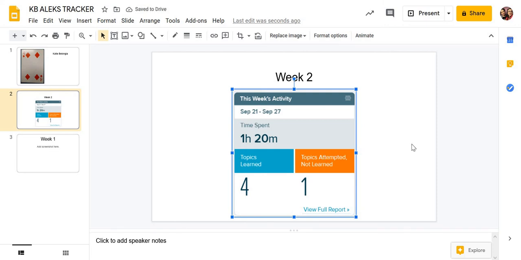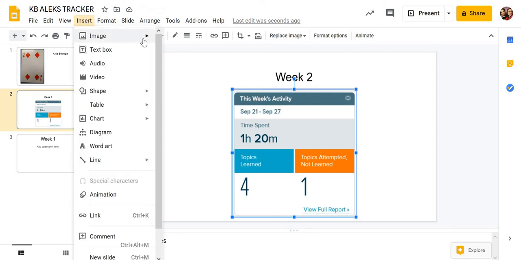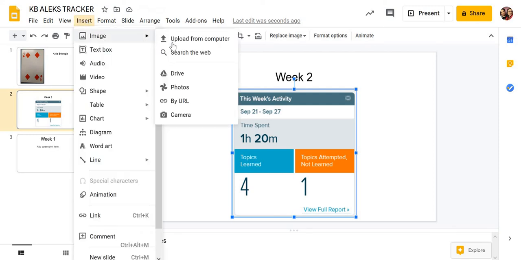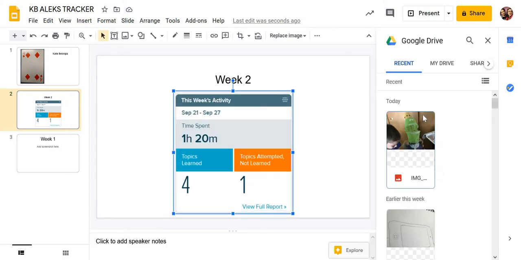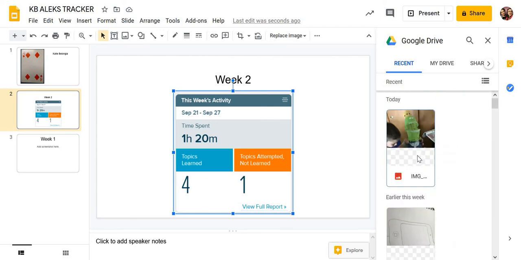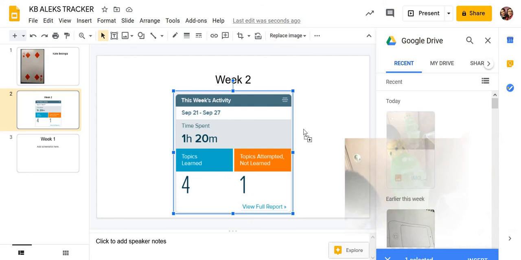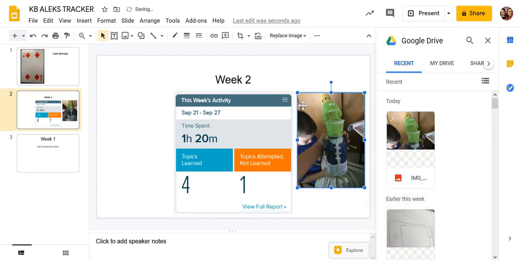All right. If you used a Chromebook, you're going to have to go to Insert, Image, and you're going to choose Upload from this computer. That's actually going to take you straight to your drive. Okay, I'm actually going to click Drive because that's what my computer has to do, but you go to Upload from this computer, and your screenshots will all be right here, and that'll allow you to drag and drop your picture into your slide. All right.